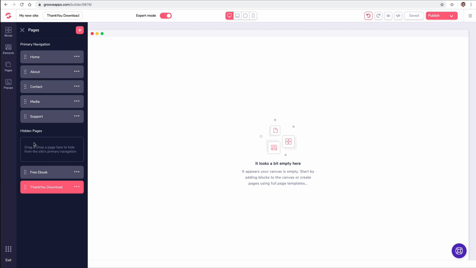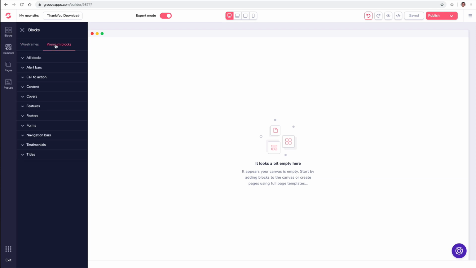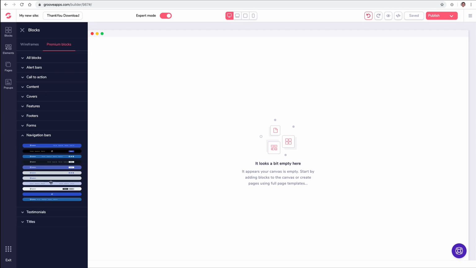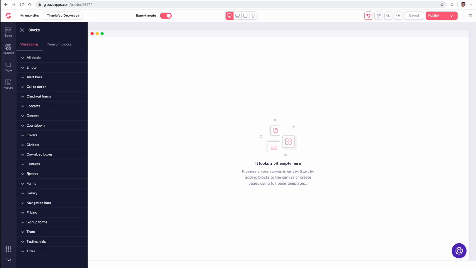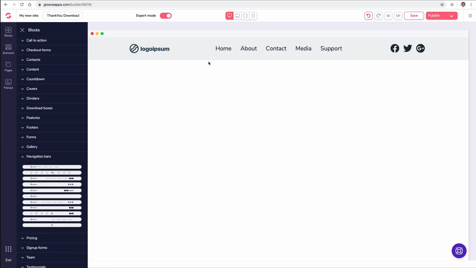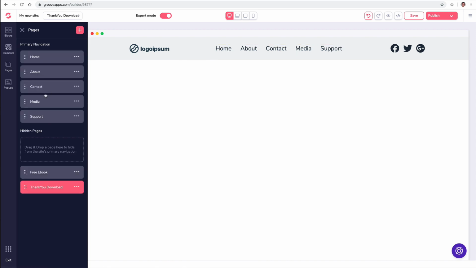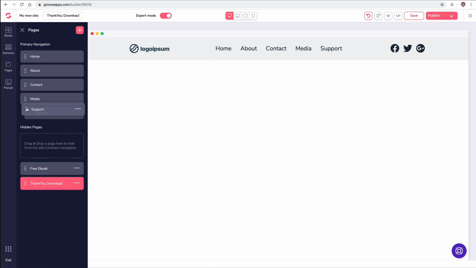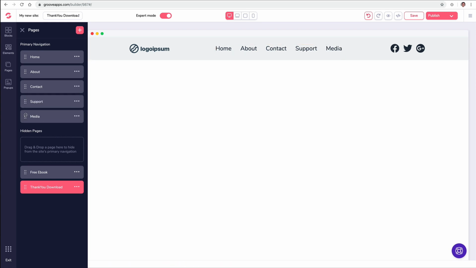All right, now let's put a navigation block up. Now when I go over to the blocks, I can either choose a navigation block here and just drag it over, or I can choose one from the prototypes. So I'm going to pull a prototype up just like this. I'm going to drag that over there like that. And if you notice, it said first link, second link, third link, fourth link, and fifth link. And it automatically just populated that based on my pages here. Now look at this. If I move my support above the media, it switches it. And if I move it back, it goes just like that.